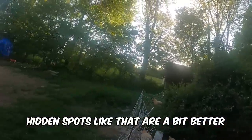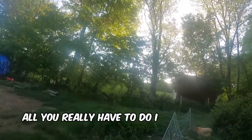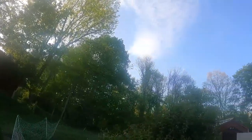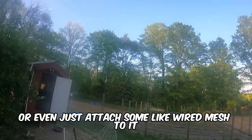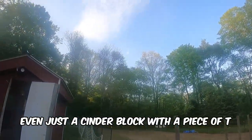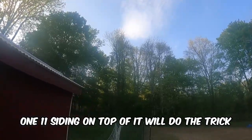Hidden spots like that are a bit better, and if you want to create one, all you really have to do is create some wooden pillars and deck it with a lot of things, or even just attach some wired mesh to it. Even just a cinder block with a piece of T111 siding on top of it will do the trick.